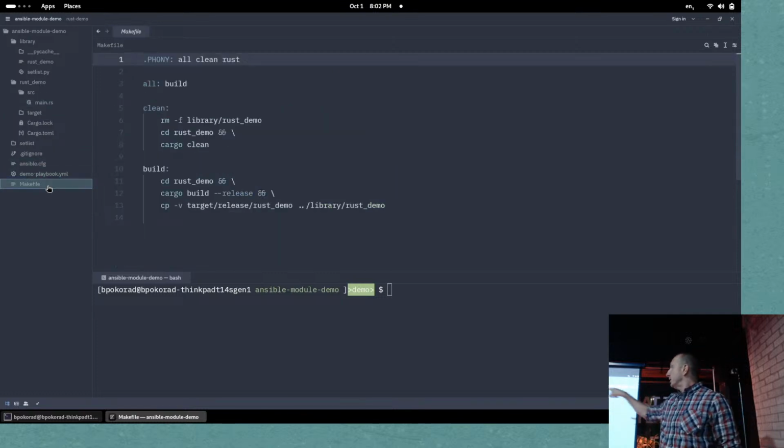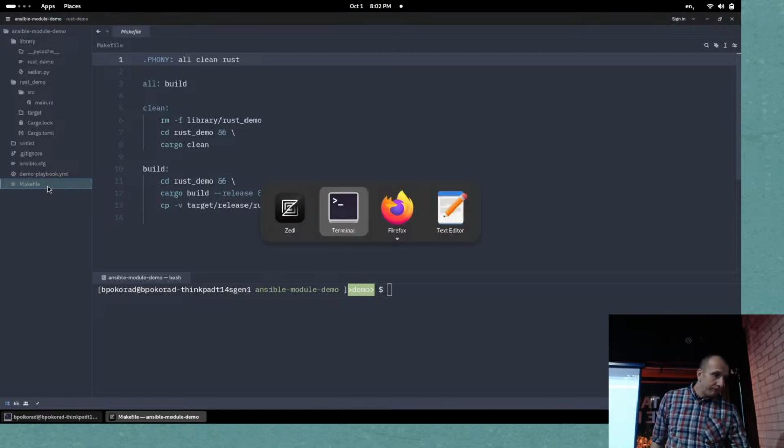If you see the make build, you have to build your binary. It's a compiled language, so the output is a binary. Then you have to copy the binary output into the directory called library, because Ansible finds the local modules in the library directory. So yeah, that's basically what I was going to show you about the Ansible modules.